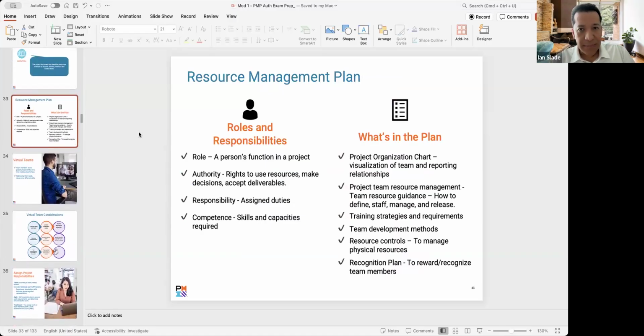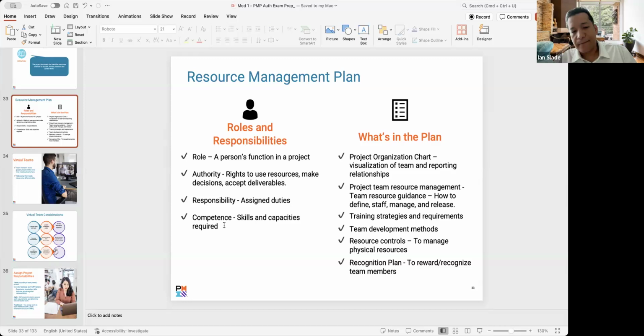So for the resource management plan, you have their roles and responsibilities. We need to take some time to break this down too, because there are some new terms and they typically show up in the test. So let's go one by one. A role is a person's function in a project. What is it that you do? That's your role. Authority is the right to use resources, make decisions, accept deliverables.